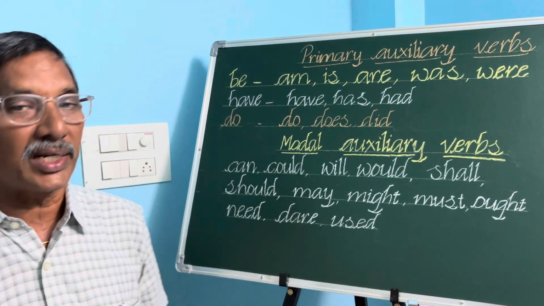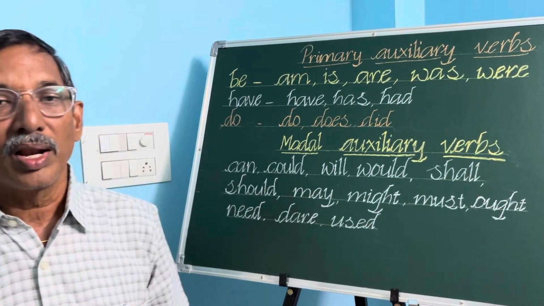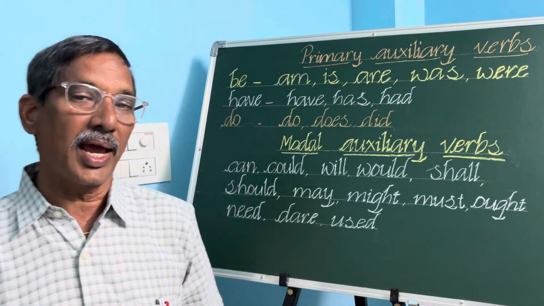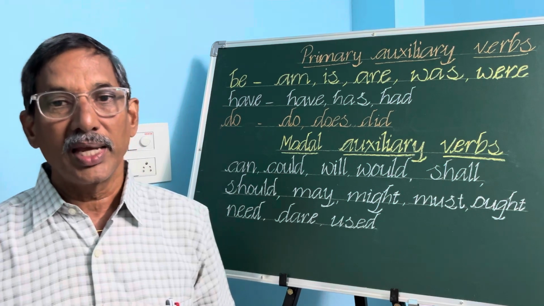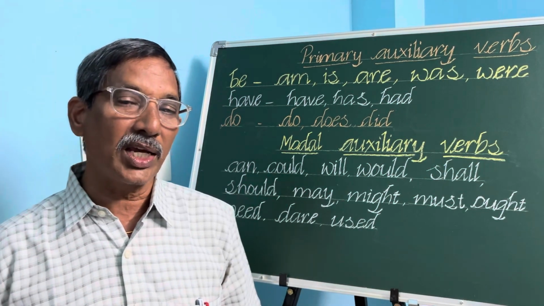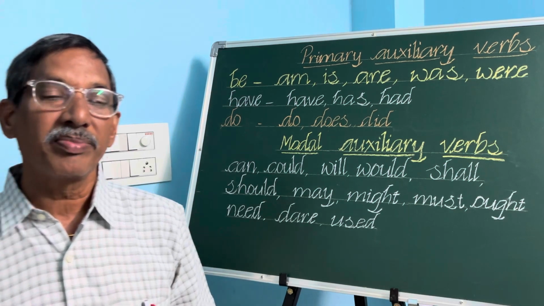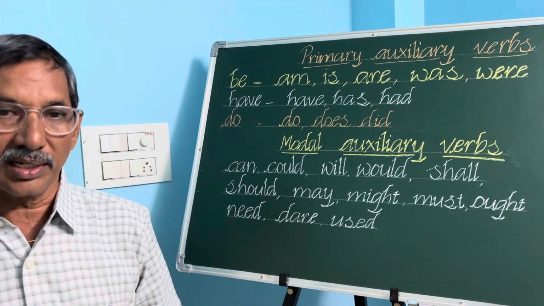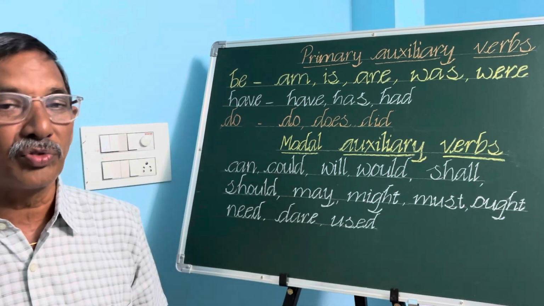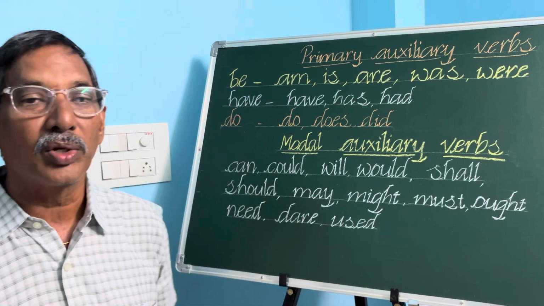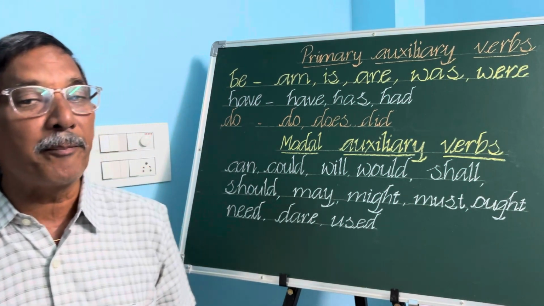And to make interrogatives, means questions. For example, I am a teacher. To make a question, what am I? He goes to school every day. Does he go to school every day? Where does he go, etc. While making interrogatives, auxiliaries are useful to us. They help us to make interrogatives, questions, and add emphasis.